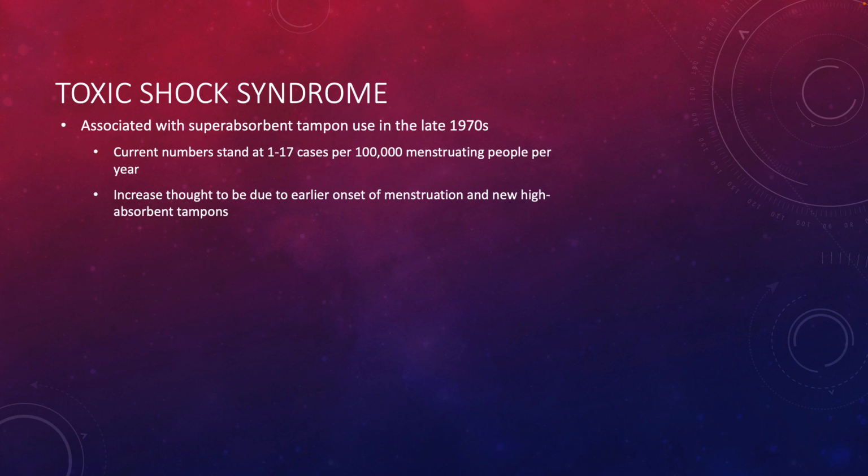So the recommendation for anyone who uses a tampon is to wash your hands, of course, before you change your tampon, but also to change them every 4 to 5 hours. It depends on the brand. Look at the box. Don't leave them in too long. They say don't even leave them in overnight. But that's up to you.